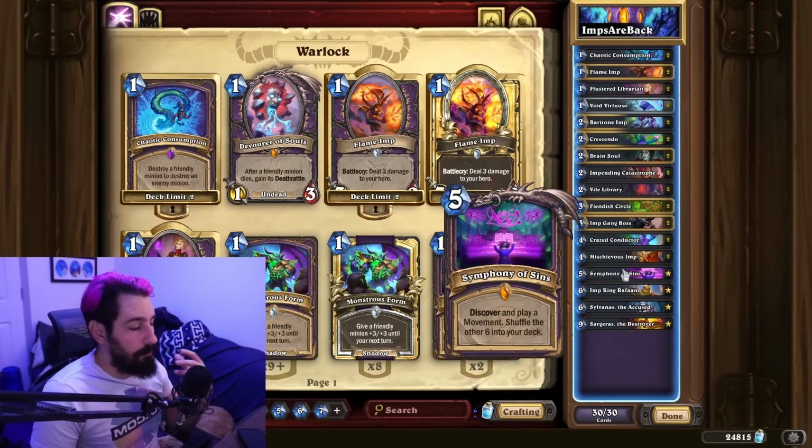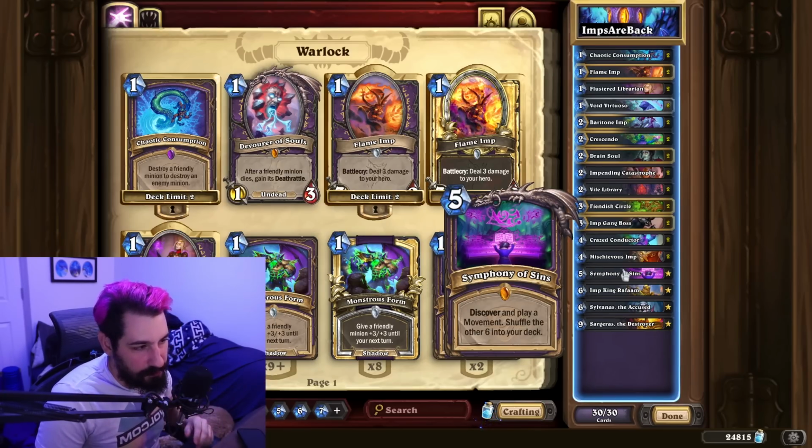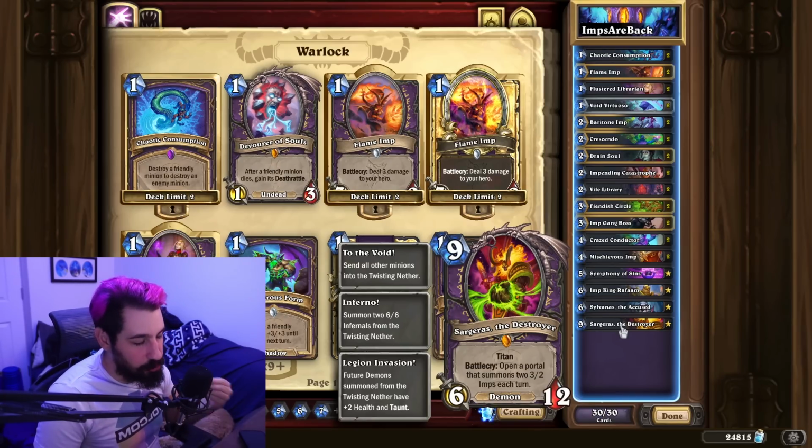So a really cool combo you can do is you Symphony on turn 4 or turn 5, depending on if you have coin. You pick the highest costing minion in your deck. You get Sargeras down on turn 6. You have infinite imps, and that's pretty much just it. You have infinite imps in an imp deck. That's terrifying. So, with that, enjoy the deck, but don't enjoy it too much where it becomes meta.